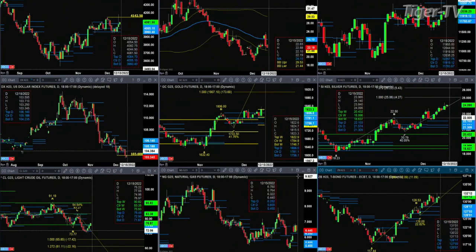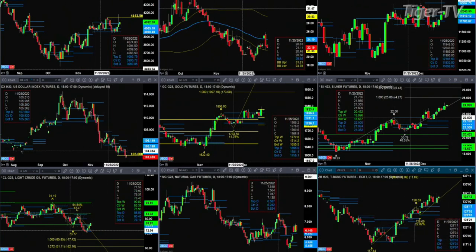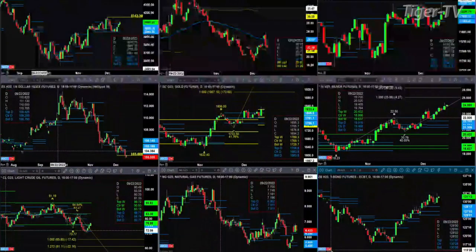Natural gas, even though it's pulling back, folks, it is still trading above the top of its daily profile, and that's at $6.25 — that says it's still bullish. And even though I've got an A to B equals CD pattern here for the 30-year Treasury, it was only a 22% retracement, only retracement that we've seen. So that's not really an A to B equals CD pattern. But price is above resistance, and that suggests continuing to move higher.